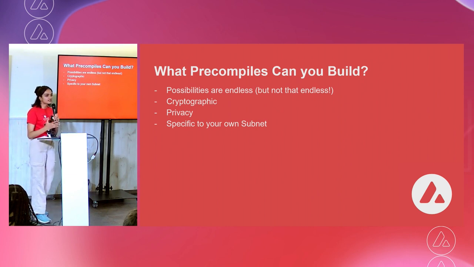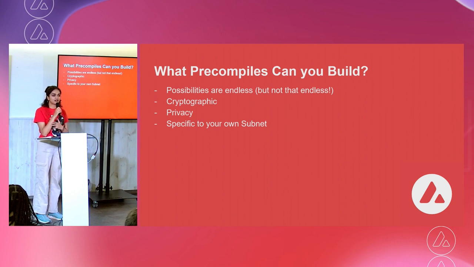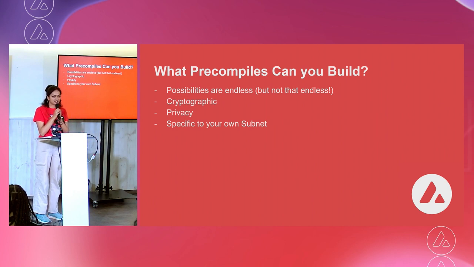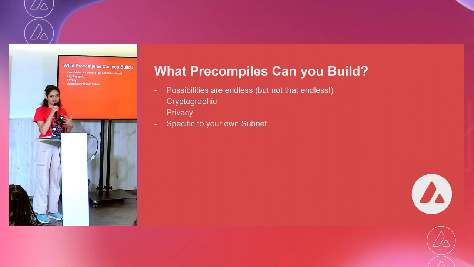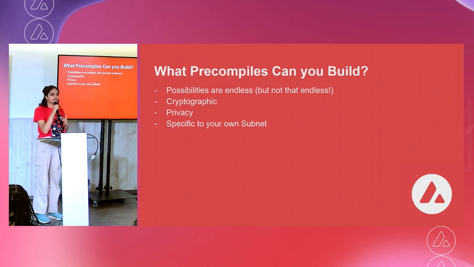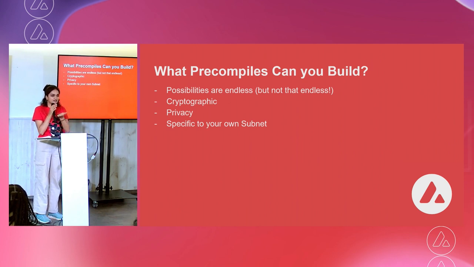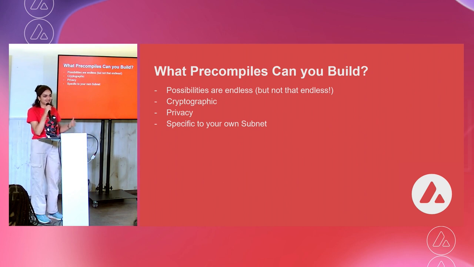Another danger: if you have a stateful precompile that does a lot of reads and writes and you set the cost of that precompile to be extremely low, you've opened up a DOS vector — someone can endlessly call the precompile function cheaply and make it really intense on the EVM. Also, if your stateful precompile function is non-deterministic — meaning given the same input, you get two different outputs — you have inconsistent state; two nodes running the same function with the same input cannot agree. So don't put a random number generator in a stateful precompile.